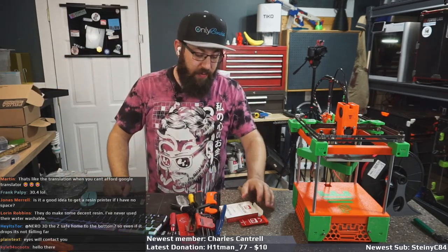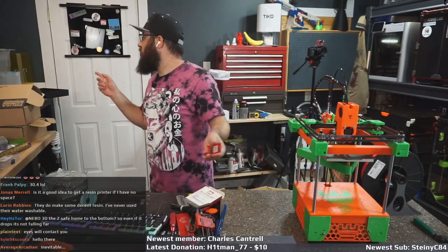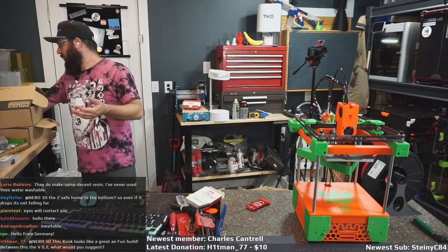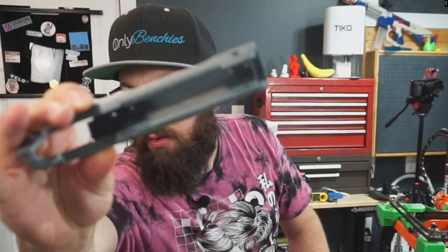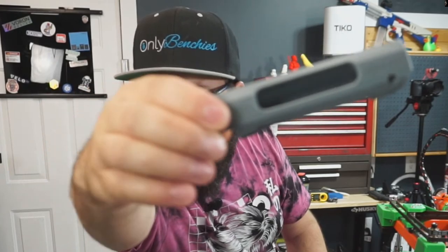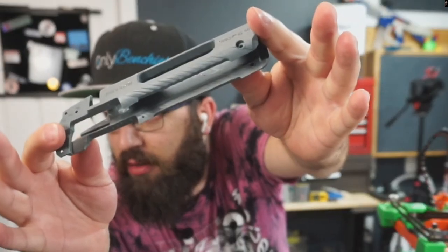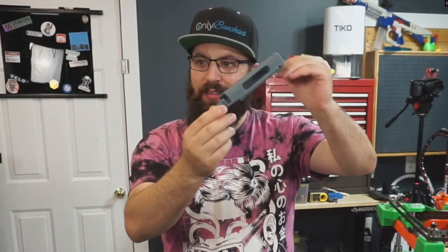Is it a good idea to get a resin printer if you have no space? Here's the thing. If you need a resin printer, then get a resin printer. If you don't need a resin printer, don't get a resin printer. Resin stinks. This machine, the Mars 4 Max, I'm using that right now. It's going pretty good. I've had a few funky issues, but that's more like this part right here. You can see the stepping in it. I had it on an angle like that and the support didn't connect, so it screwed up, but that's a slicing issue.